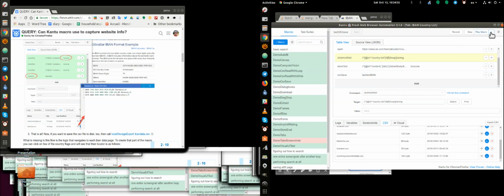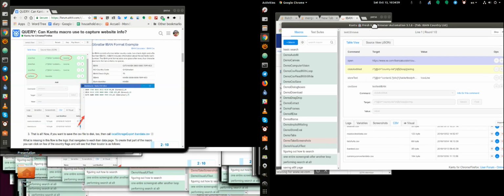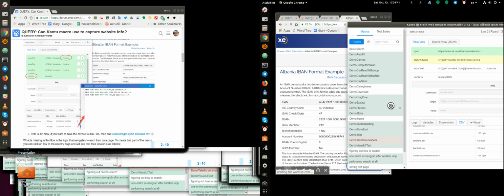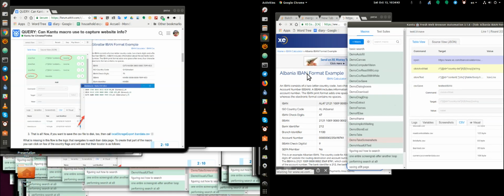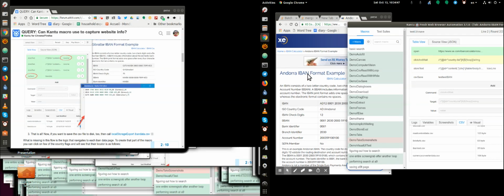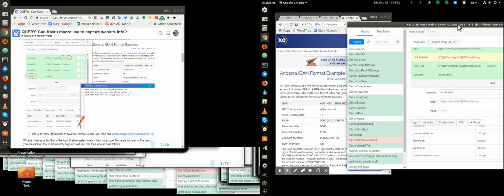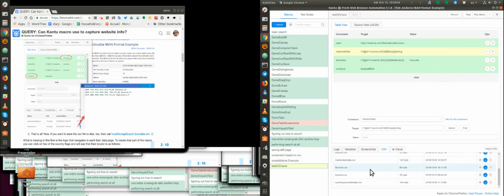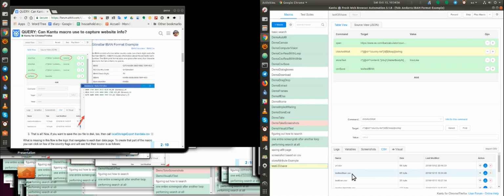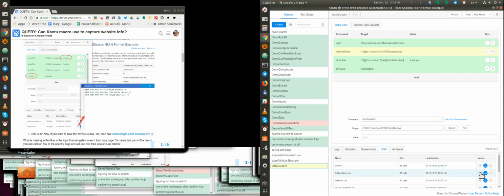give it a try again. This time, play loop with a max of 2 and play. Let's see what happens this time. Okay, it opened Albania, it looped, and now it should open Andorra, which it did. And the loop is now finished, and we should have test IBAN, which is what we wanted here, and take a look at the data.